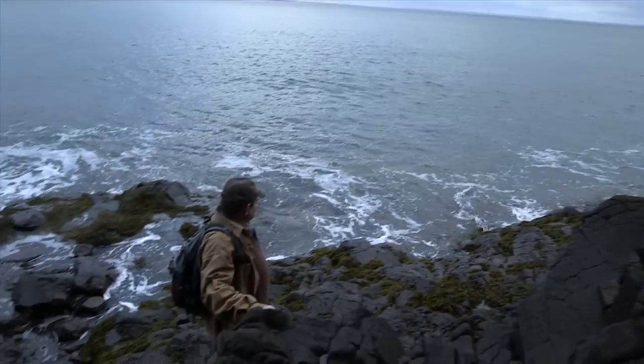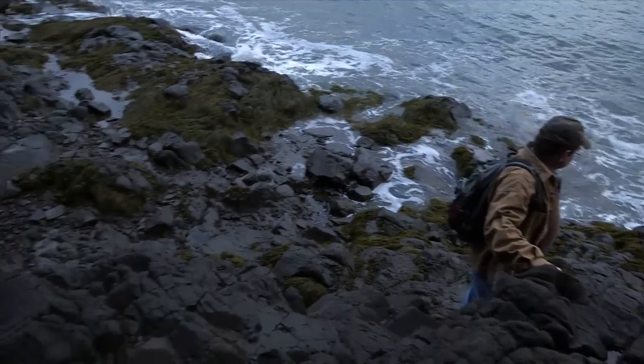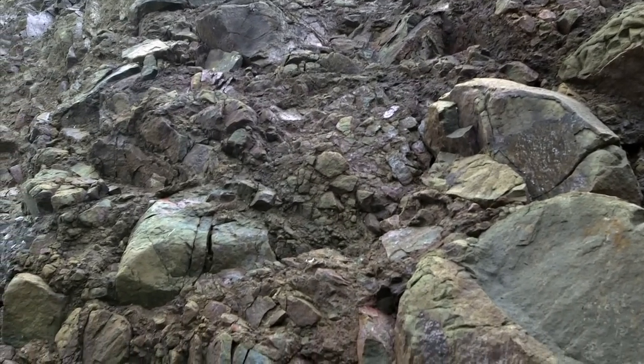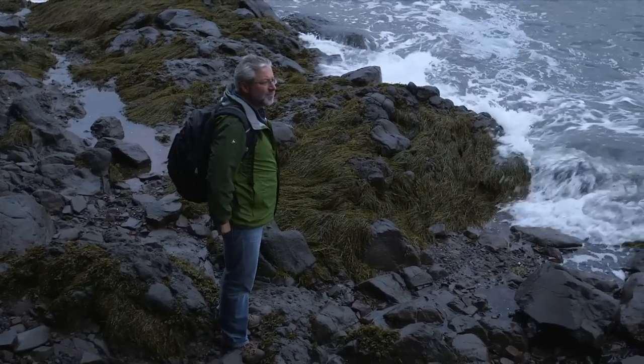We were surrounded by dark volcanic rocks formed from hot lava flows. Nobody in their right mind would hunt for fossils in a place like this. It was a beautiful day, so we skipped rocks. Rocks weren't the best in the world for skipping. My buddy Bill had disappeared. Then I heard his voice. He's like, "Neil, you might want to come over here and take a look at this." I'll never forget those words as long as I live.